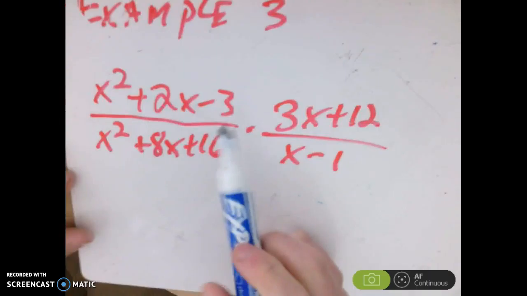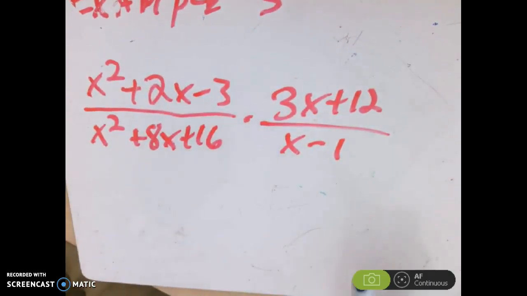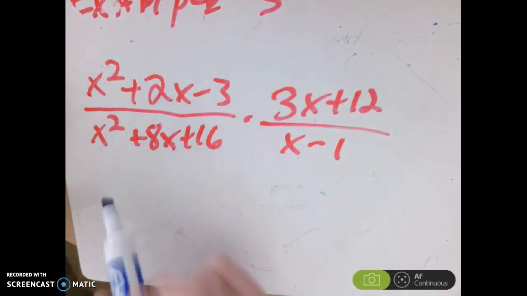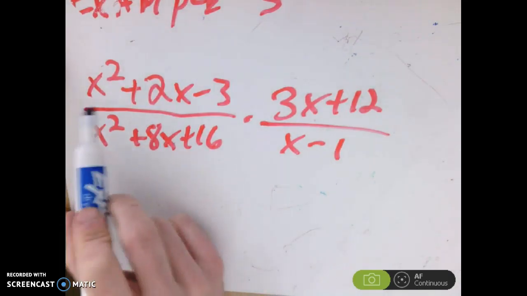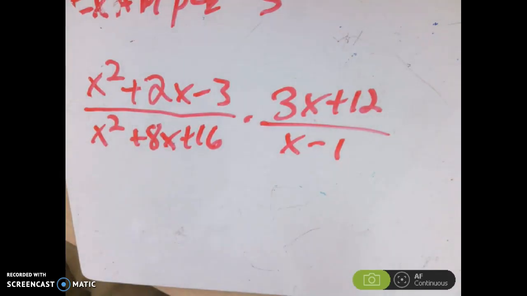So the best way to do this is, well, I could multiply this all and get some really super complicated thing. Or I can factor this out and see if there's anything I can cancel. So that's what I want to do first. So I'm just going to start factoring this. So I'm going to pause and I'm going to factor. You can pause, you can factor, and we'll come back together when it's all factored.